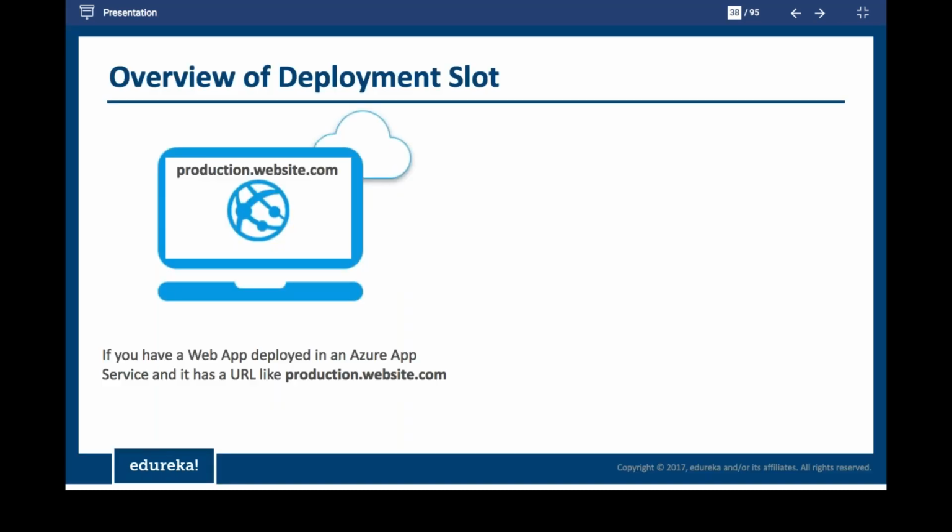So let's consider whenever you go for a web app deployment, let it be Flipkart or Myntra, anybody, they would be having a production site and they would be having a live site as well. Let's take up a scenario. You have Big Billion Day by tomorrow, or you have an Amazon Flash sale by tomorrow, and you want to put up your content, whereas you don't want your customers to lose the business.